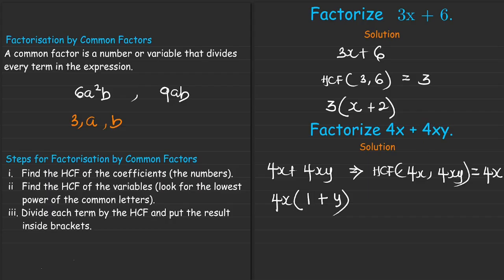Very simple. Following the rules, we look for our highest common factor. To get your highest common factor, you divide each and every term by the highest common factor, and you'll be able to determine what you have remaining in the bracket. Now, you'd not always get terms with linear powers, or let me say terms whose exponents are just 1. There are sometimes where you get powers of 2, 3, and then what have you. We'll solve 2 more examples. In the first one, we'll look at the one that has a power not 1 but 2. And then in the last example, we'll look at how to factorize 3 terms, not just 2 terms, so a trinomial.